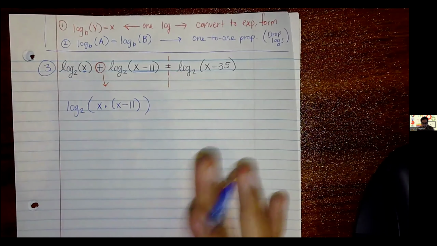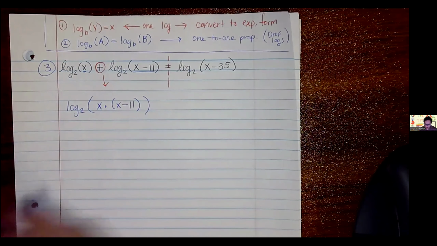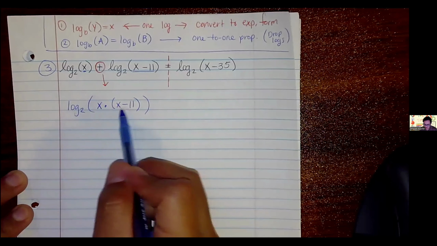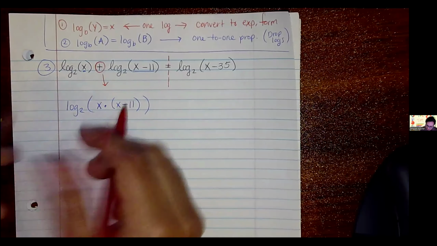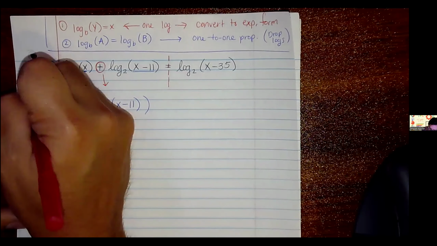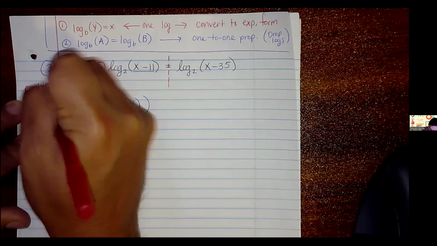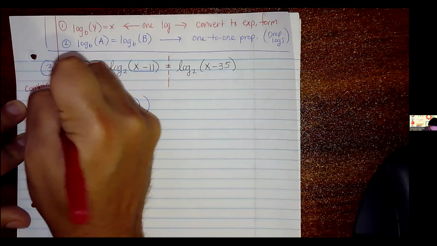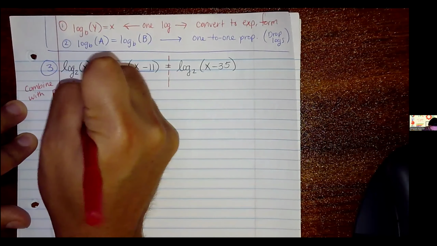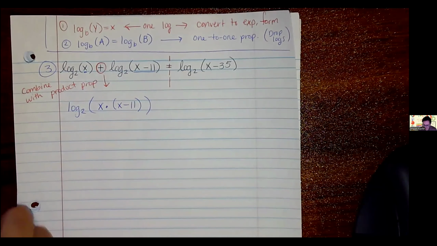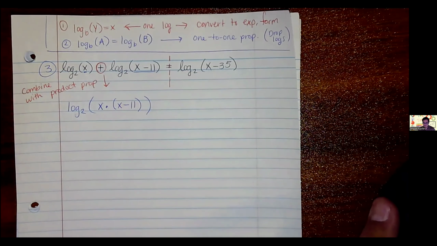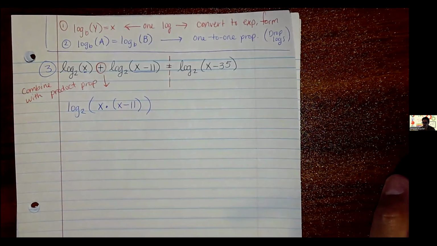Okay, so don't freak out that I have a bunch of parentheses here. When we're saying multiply, if I have more than one thing here, I'm really distributing, right? So here, in order to combine the logs, we're going to combine with the product property, right? And then we can move on to the next step. Are you guys okay with combining the logs there, like I did? Any questions there about combining those logs into one thing?